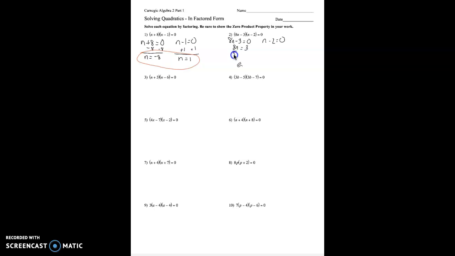I do have enough room to squeeze that in. So n is 3 over 8, and do not grab a calculator. Leave it just like that. It's a fraction in simplest form. And then the second one, we can add 2 to both sides, and we get n is 2. So hopefully you were able to do that one on your own, and we get those as our answers.